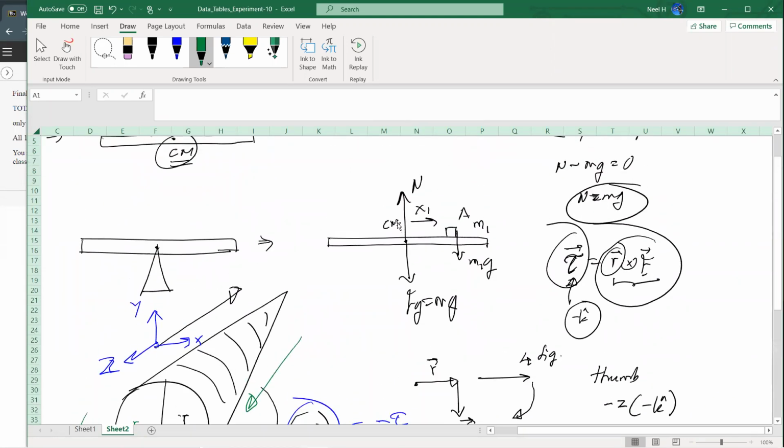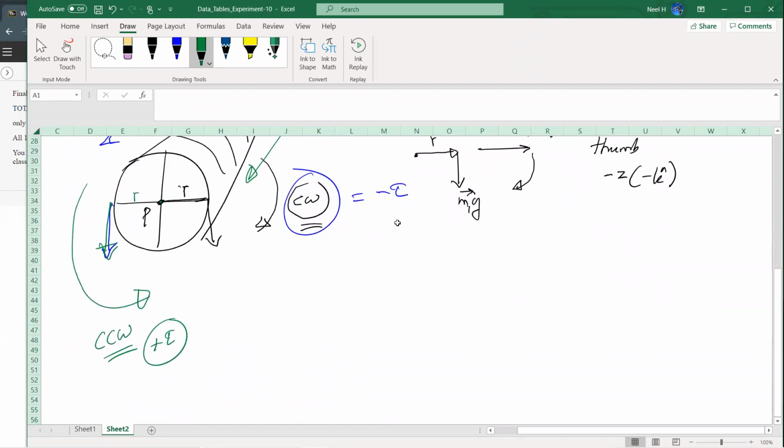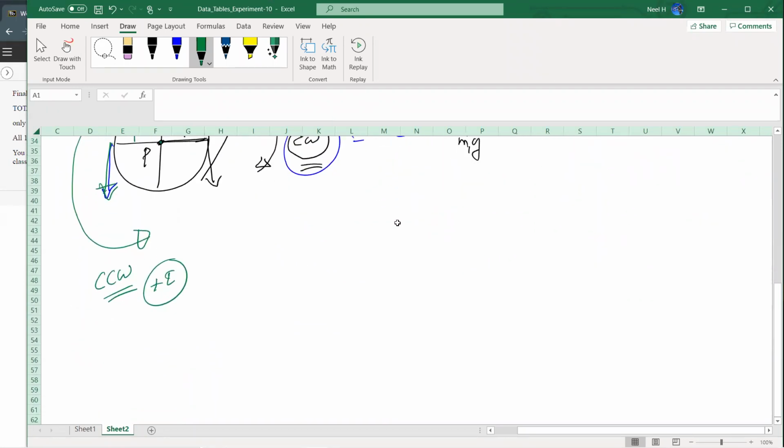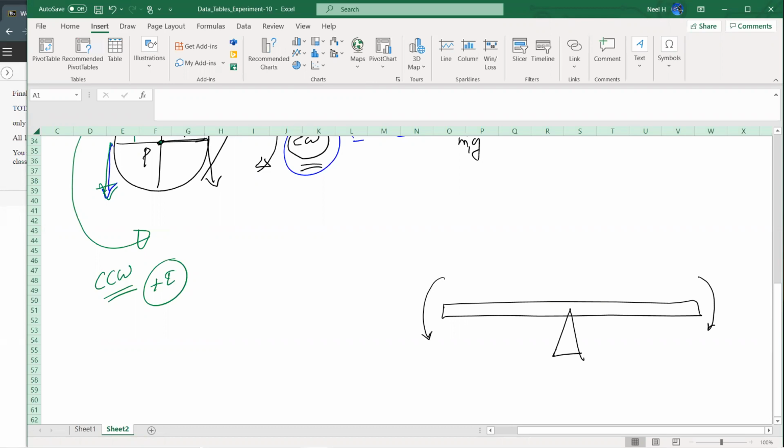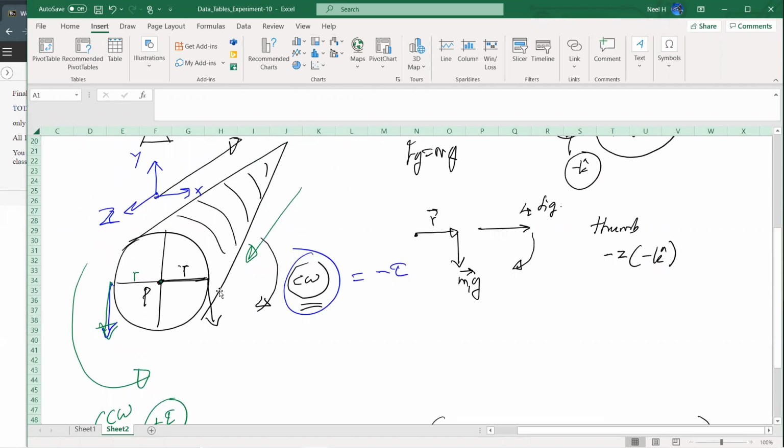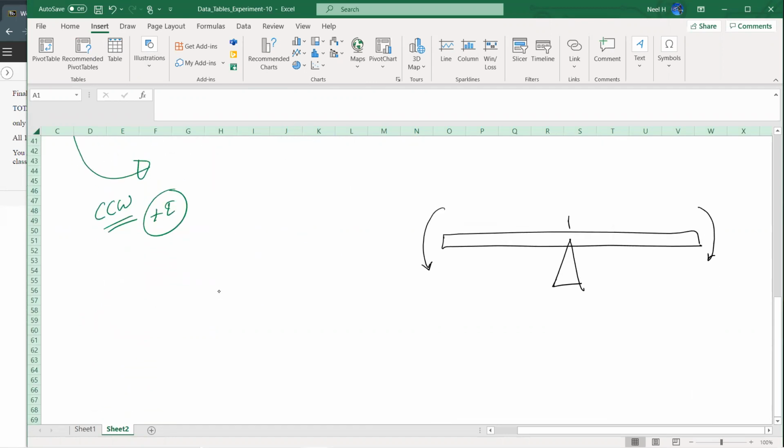Then a very simple idea. Now in the experiment, we're going to investigate a couple of different cases. Always we're going to have one object which is going to be at the midpoint, fixed with the pivot point. This object has the freedom of rotating either clockwise or counterclockwise, depending on how the force is acting on the object. So all we need to understand is how to measure the distance from the fixed point to the force acting point, which means always from this point to the force, whatever the force acting on.